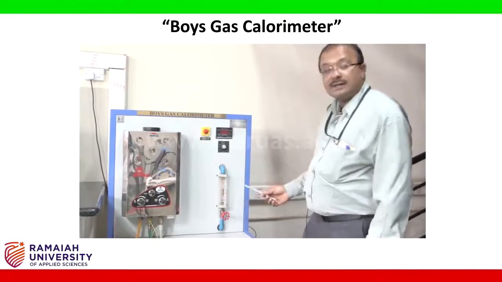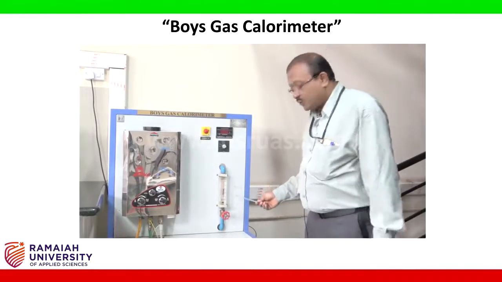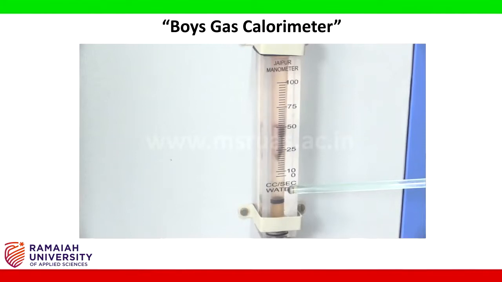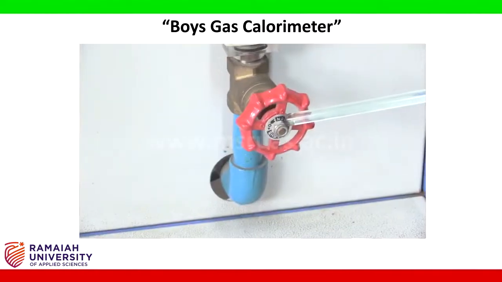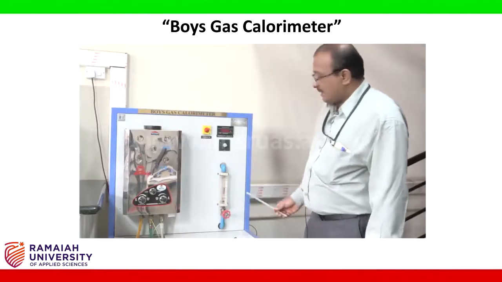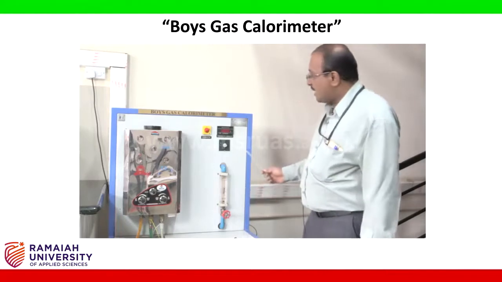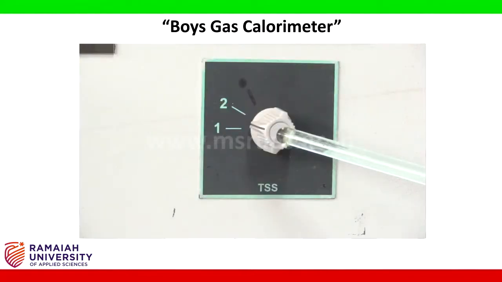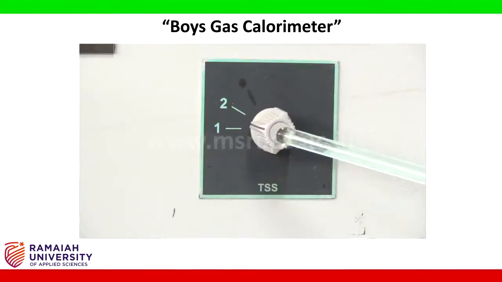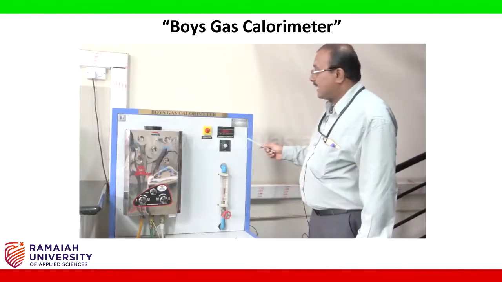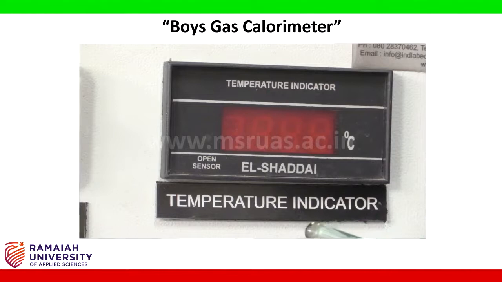It also has a water flow rate measurement instrument called a rotameter, which reads in cc's per second. This is provided with a control valve so that the mass flow rate can be controlled for the given trial. We also have a selector switch which takes inputs from the two thermocouples to read the temperatures of water inlet and water exit. With this selector switch we have to choose which temperature we are going to use, and that temperature is displayed on a digital display.